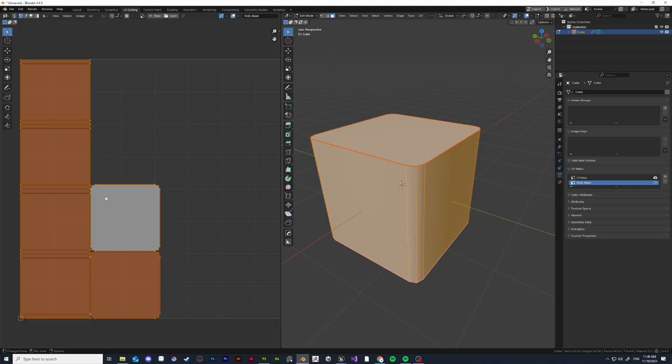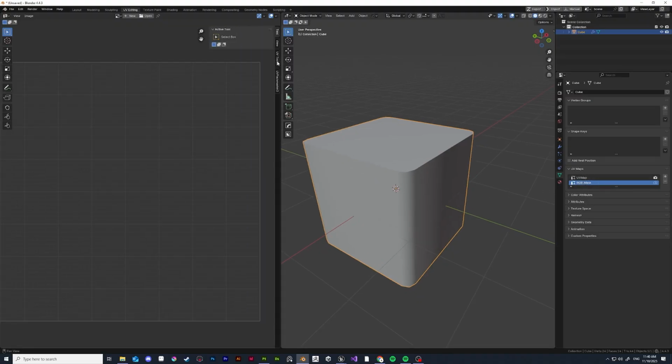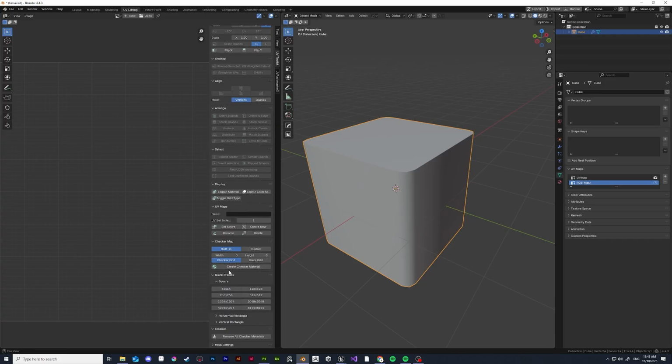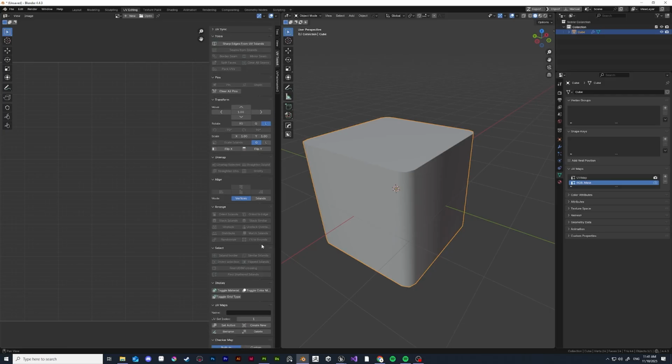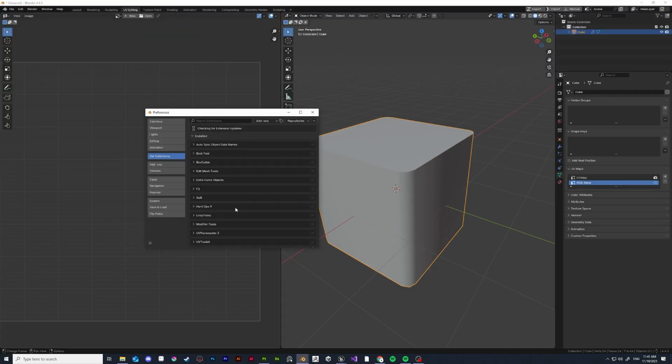So this is what we're actually going to want in Painter. Now to do this, it's a little bit funky. Blender at the moment doesn't let you move these around. If I want to reorder them, I've either got to use an add-on or something like that. So if I hop into UV Pack Master, I can actually change where my UV maps are. But it is all in all a little annoying that Blender doesn't let you do it by default. The other option is if we go up here, there is an add-on that will allow us to adjust these UV slots.